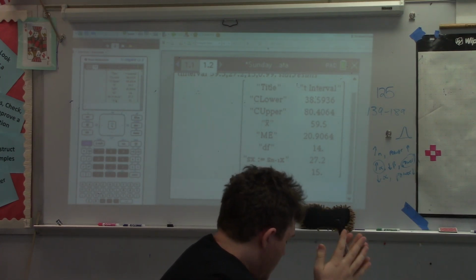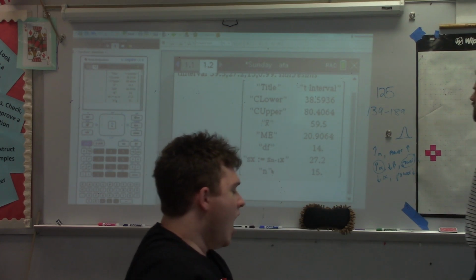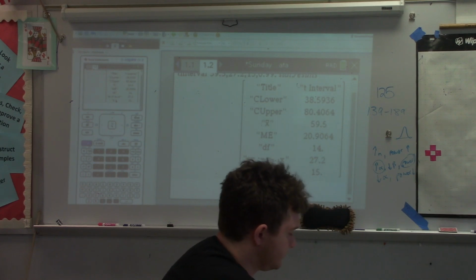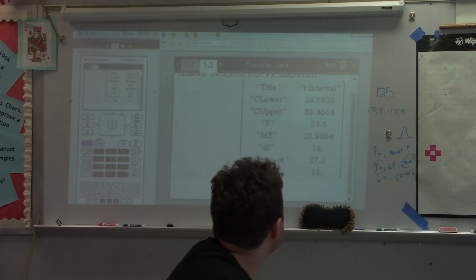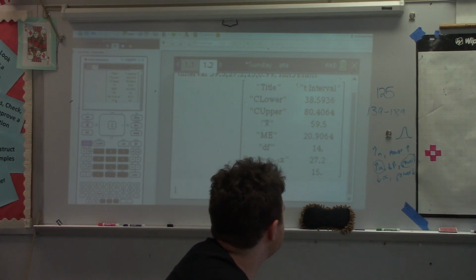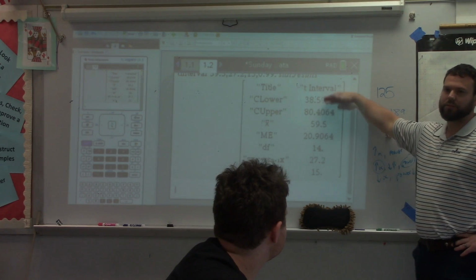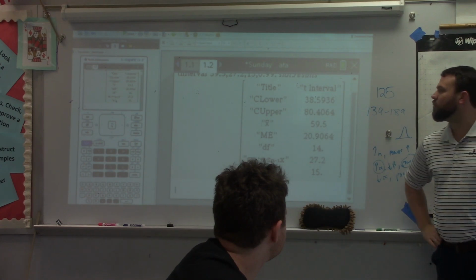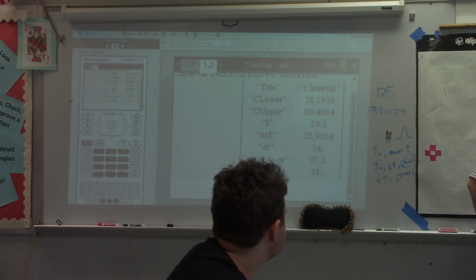Alright, anyways, here's what I need to ask, and this is what's important. Does this provide evidence against the average weight being 50 pounds per household? No. Why not? Because it's a plausible value. We need to remember what a confidence interval is. These are plausible average weights. Does it provide evidence that the mean weight is 50 pounds? No. Why not? Because it's not definite, there's variability.